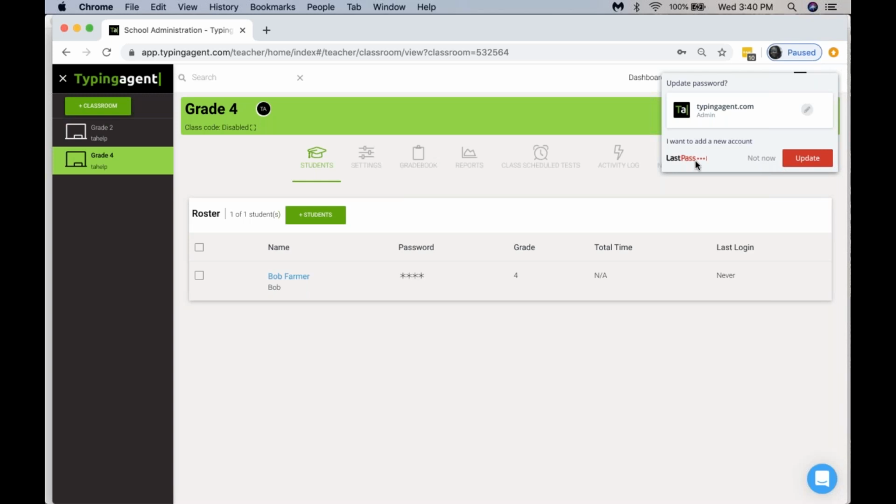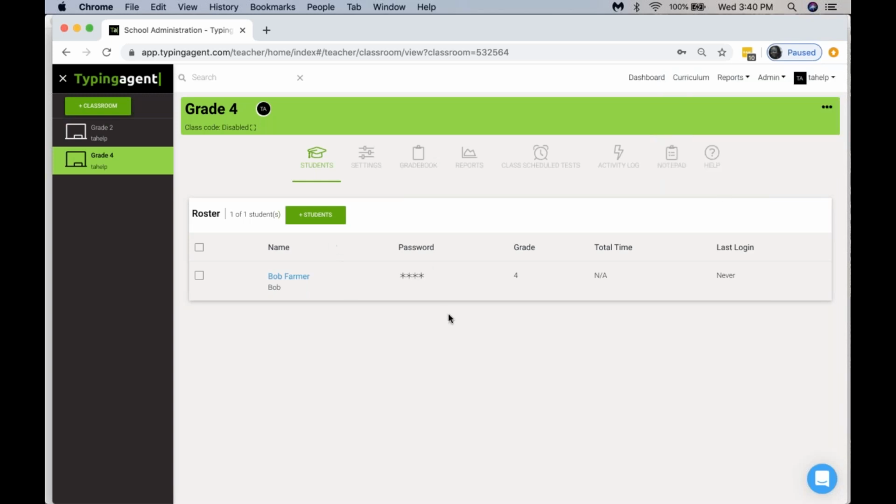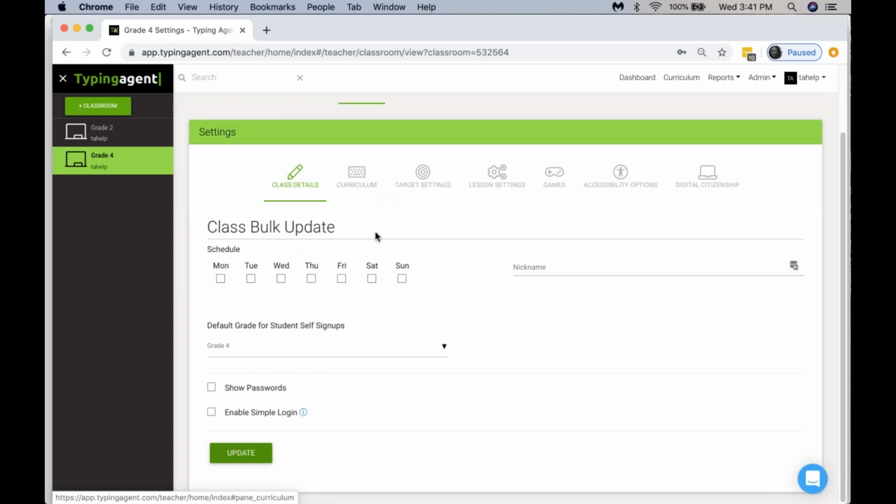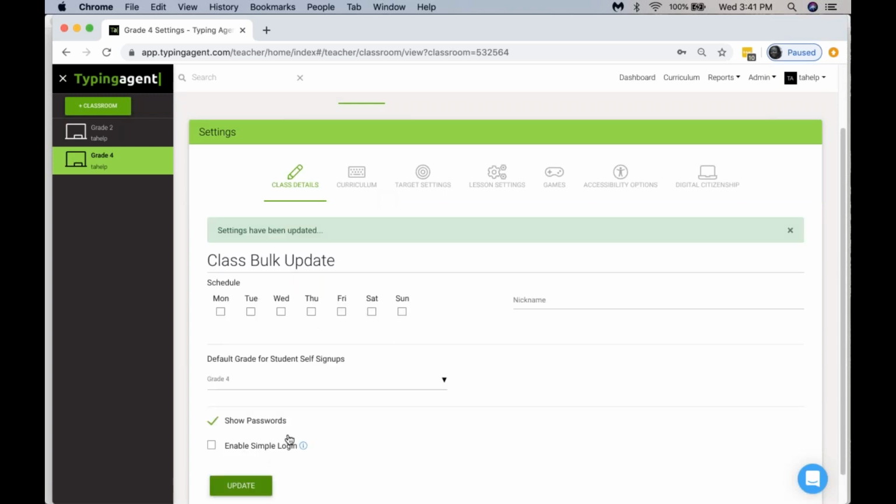I don't want to save this with any of my tools. So here's Bob's user. Notice he's now in grade 4. He has never logged in, so this says total not applicable. If ever I didn't remember what Bob's password is, I can always go to settings, go to show passwords, and click to update.